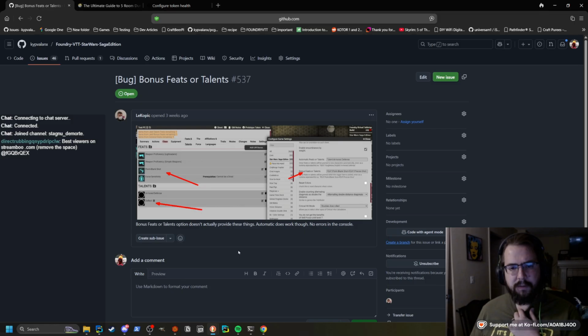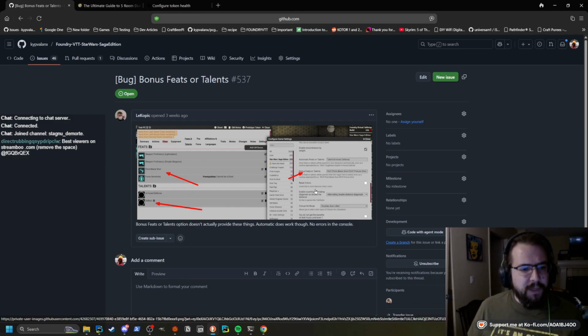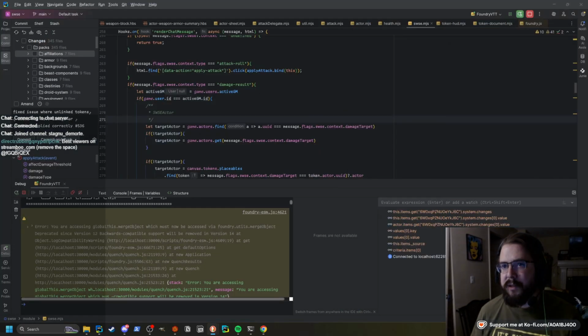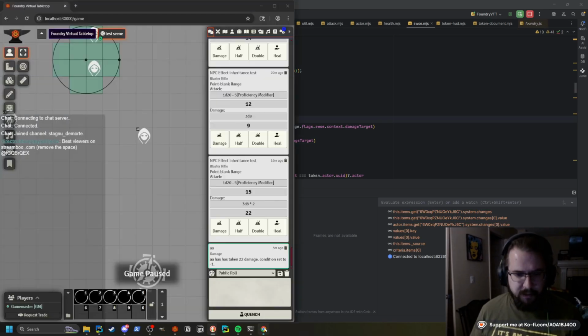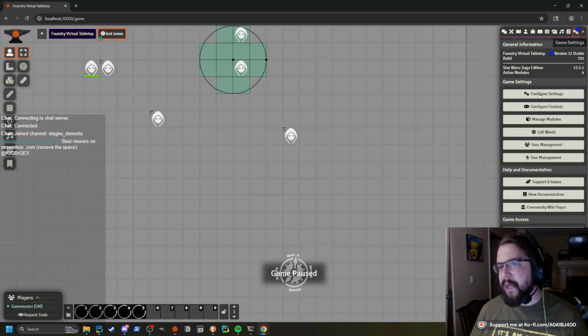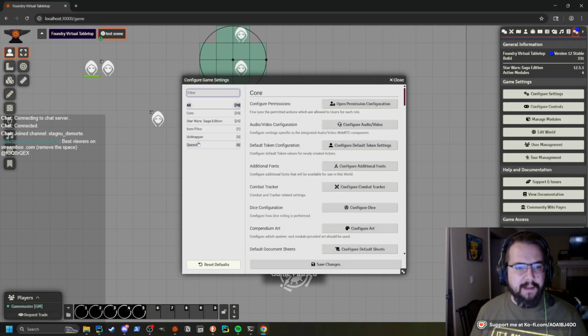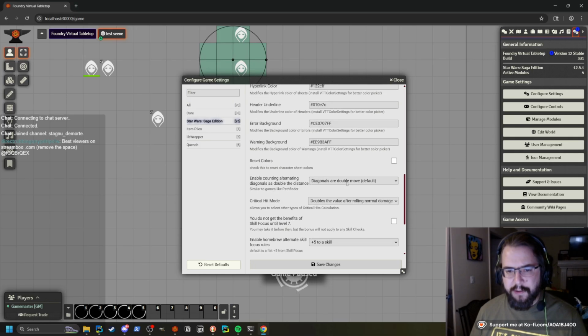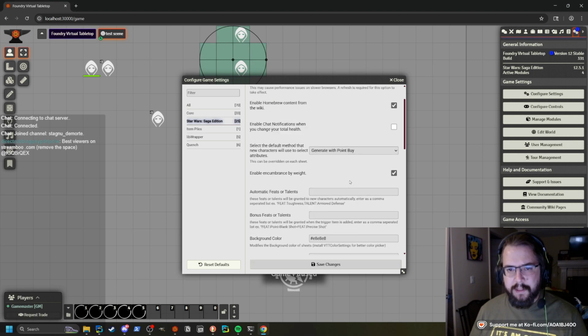Yeah, it looks like that should work. Point blank shot, precise shot. You should be getting precise shot. Okay, I agree. Let's check that out. Let's set this up. Game settings. Yeah, if you don't know about this setting, this is very cool and handy when it's turned on and working correctly. Where is it?